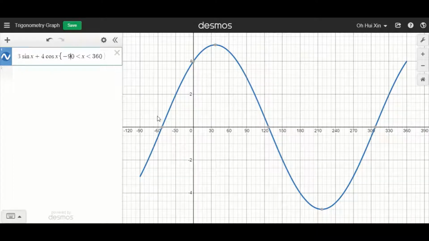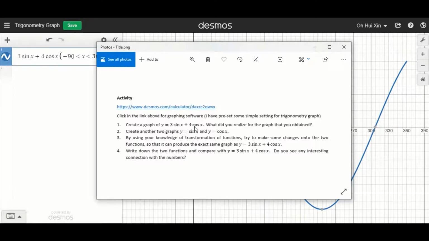So actually, if you only look at this part, I can see that it's actually something like a sine graph. So meaning if I were to cut at this point and this point, it can be like a normal sine graph also. Okay, but let's say if I try to cut it at this part and I further draw it, what can I realize? I can see that this can be a cos graph also. Yeah, so this is something very special when we try to add one sine function and one cos function together. Okay, so let us continue for the second step.